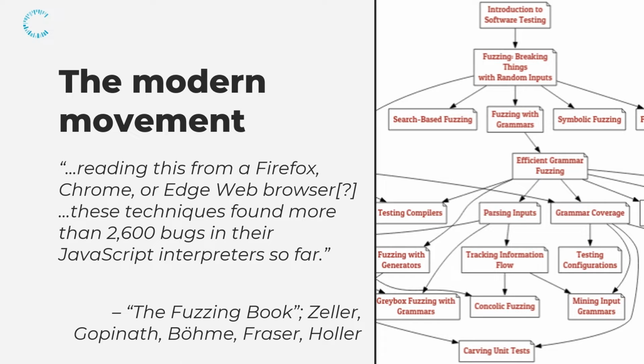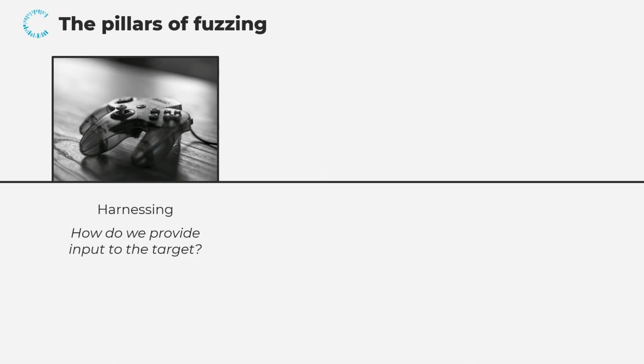I'm not going to go over them in detail, but effectively they boil down to 3 general questions, right? First one being, how do I provide input to my target, right? Seems like an easy question to answer, but what does it mean to fuzz a hypervisor, right? What does it mean to test a CPU, right? These are very difficult questions to answer in practice.